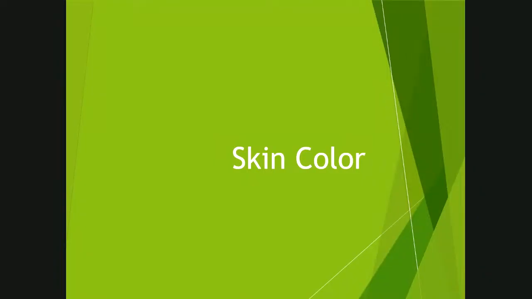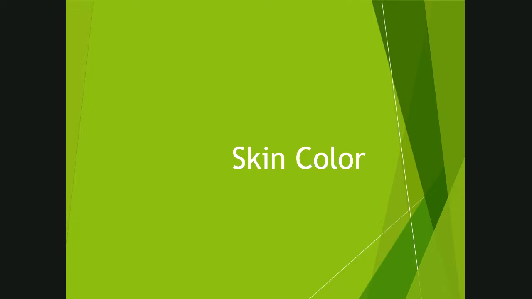So this is the second part of the integument. Yesterday we talked about the layers. We talked about the epidermis. We talked about the dermis and the hypodermis. We talked about the cells of the epidermis, the strata in the epidermis. We talked about the layers in the dermis as well. And we mentioned some things like the Meissner's corpuscles and Pacinian corpuscles.